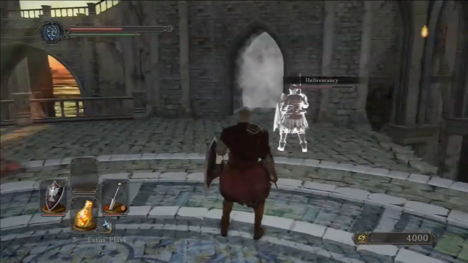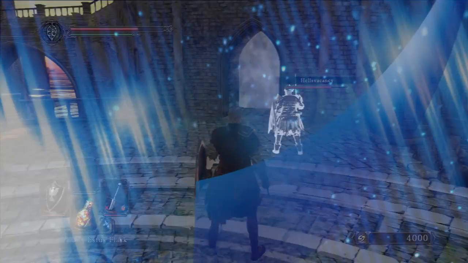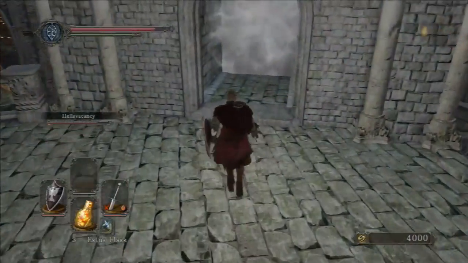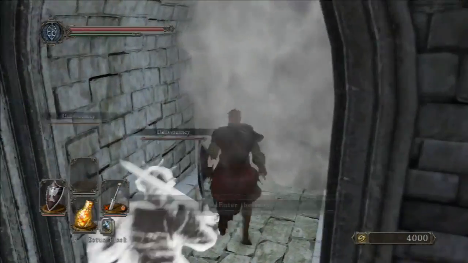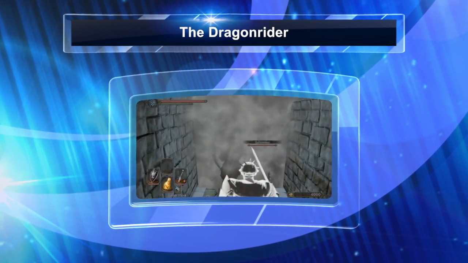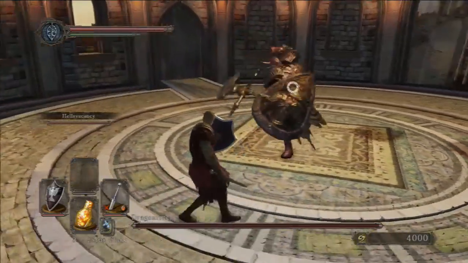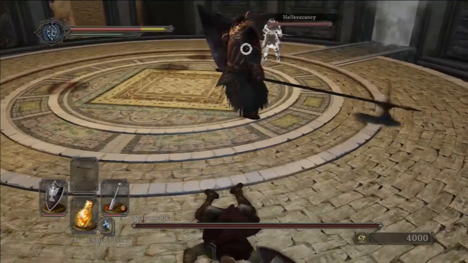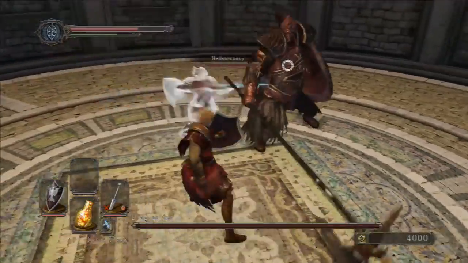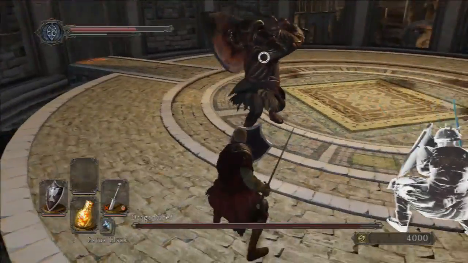We go into the second part of our fighting series: the Drangleic fighting, the Dragonrider versus Sir Blitz. Now Sir Blitz is coming in here fresh off five defeats in a row to the Dragonrider. He's brought a buddy this time to help him. Sir Blitz immediately goes off to the left there and gets caught by the massive halberd that he carries, while his friend equips some buff to his sword.